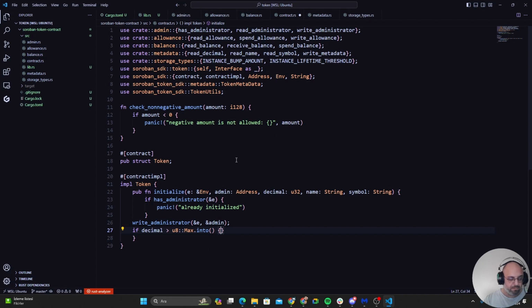So inside this again we will have our error, it will panic, and it will say decimal must fit in a u8.